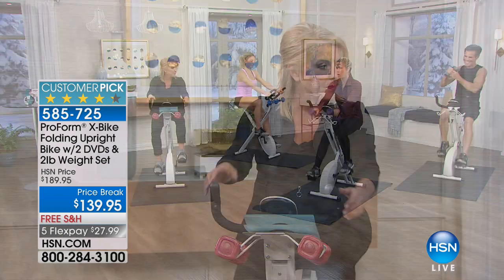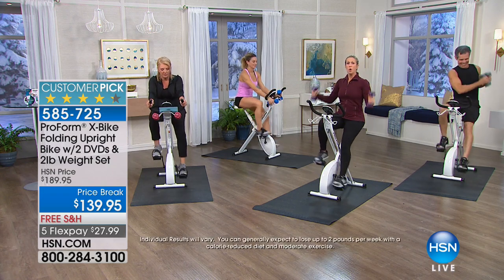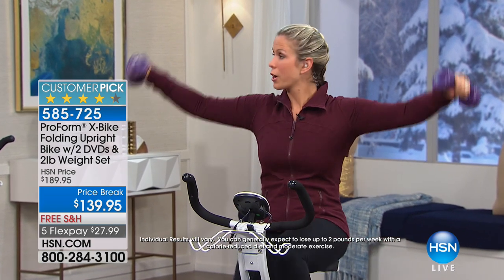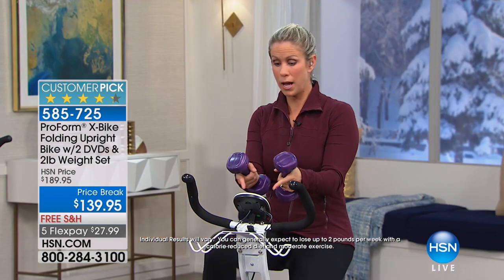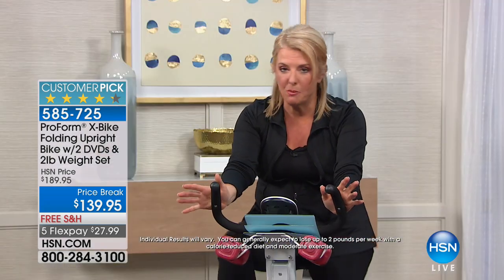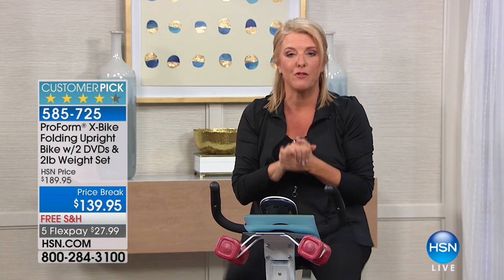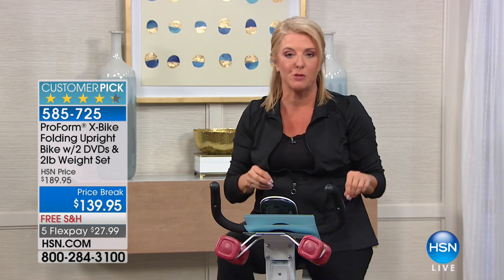And then because it has our weights built in with the bike, we add the upper body. We're of course going to be getting more out of this. It's total body. We're going to burn way more calories. And you know what's funny? The bike can't calculate what you're doing with your upper body. It only calculates what you're doing on the bike. So that 250, I could really add more calorie burn to that if you're working out with the weights. And everybody gets the 2 pound weights to go along with it. Remember, you're going to get all the workouts. That was my problem when I first ordered it. I got it home and I was literally going online trying to look up professional spin classes.